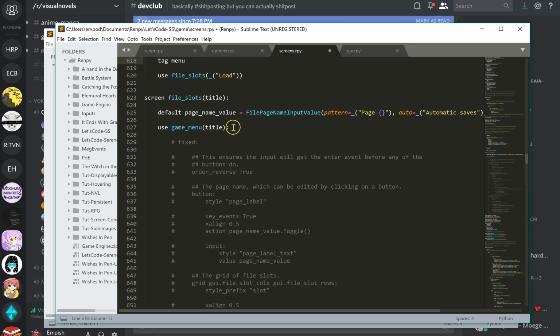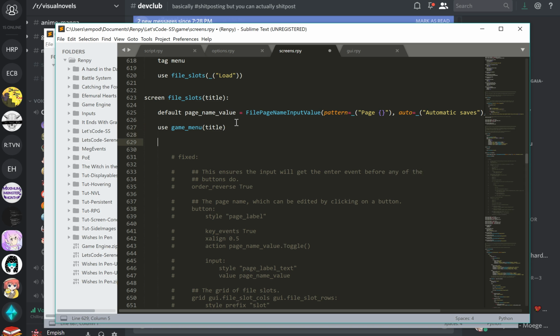But we can see that we're going to be using this right here, and we're also going to get rid of the use game menu title has a colon after it. We do not need that. We're going to just have it at the same level as everything else.